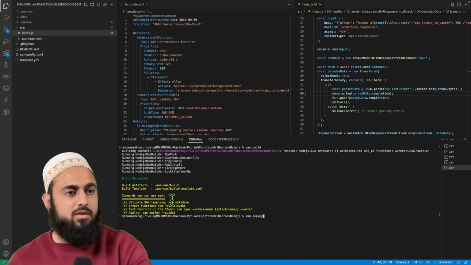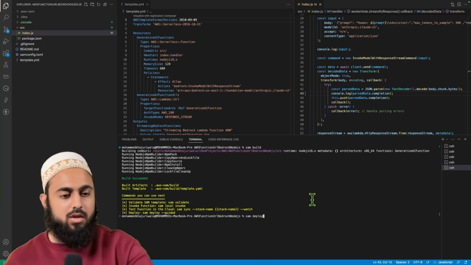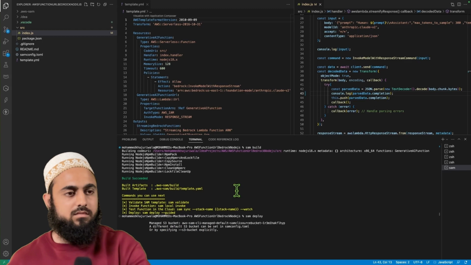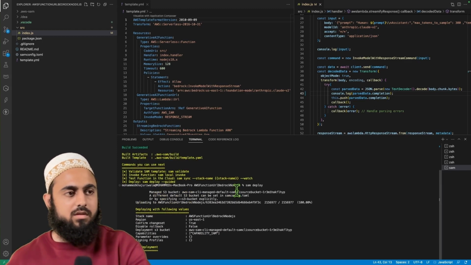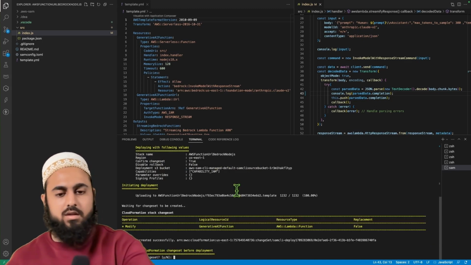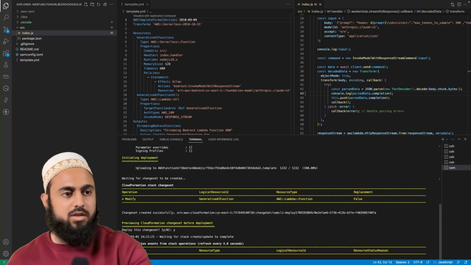If you're deploying it for the first time, you can use sam deploy guided, and it will give you all the options that you need to select, and it will guide you through the process. So you can do sam deploy. So we'll say yes, deploy your changes.